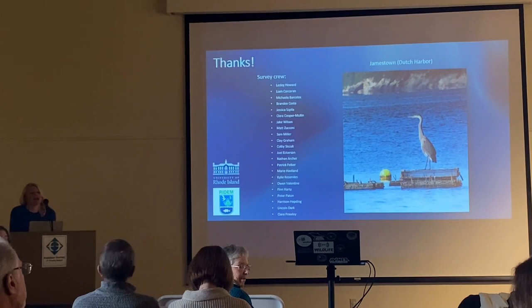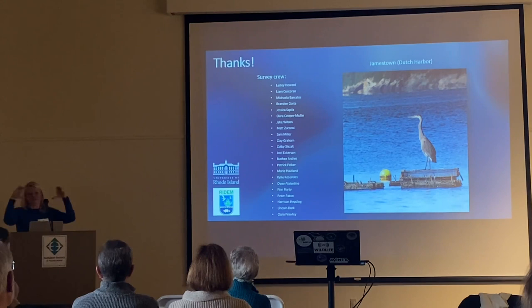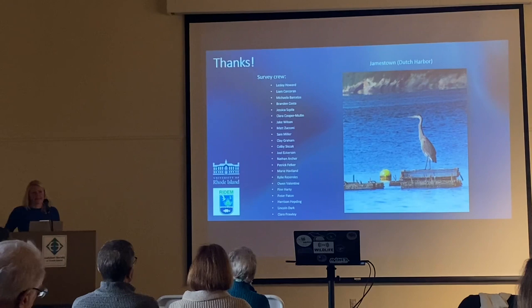Not that I've seen or really heard of. I haven't heard any reports of it, either personally or from any of the technicians who are out there all the time surveying them. There isn't too much for them to get caught on. There are the cages themselves, and sometimes they're flipped, so the cage is actually exposed on the water surface, and the birds will roost on that too. I've never heard of any incidents where their feet get caught or anything like that. Thank you. Yeah, sure.